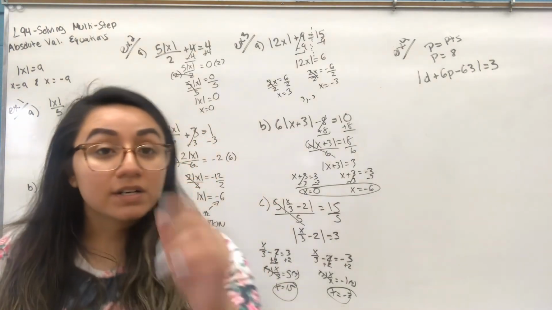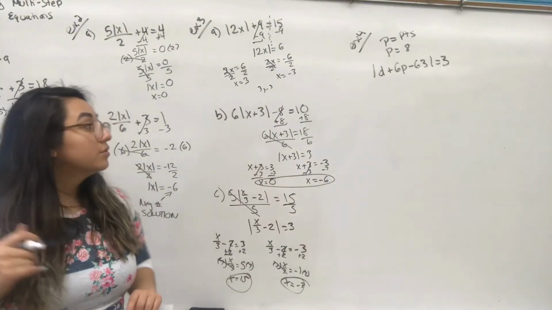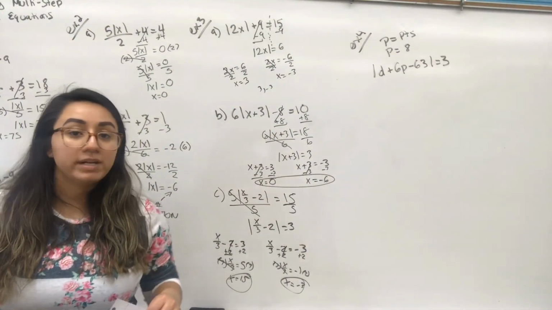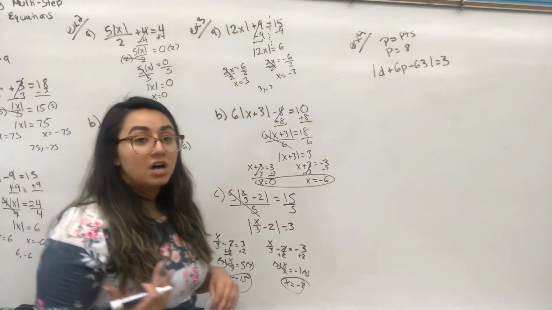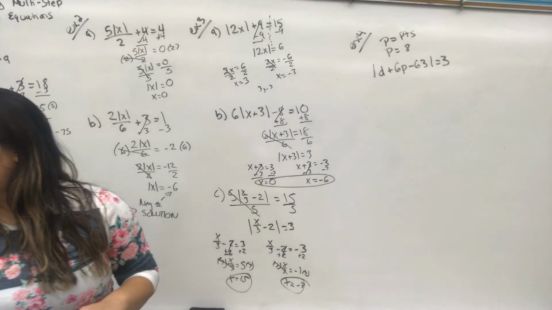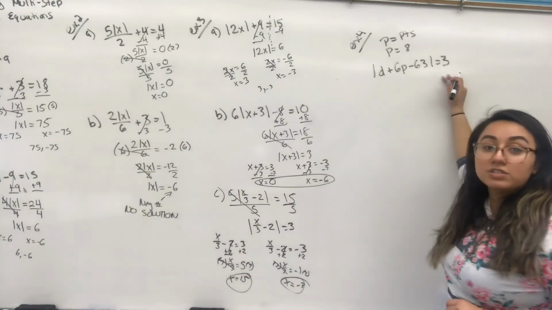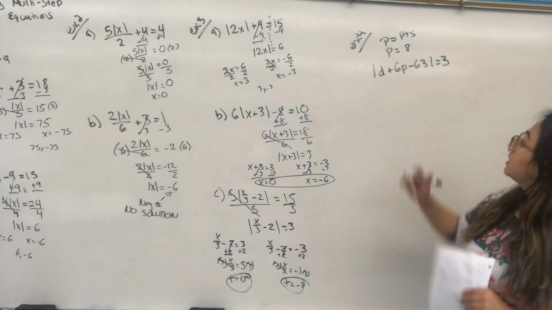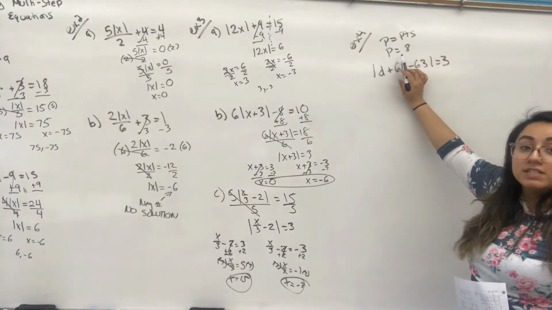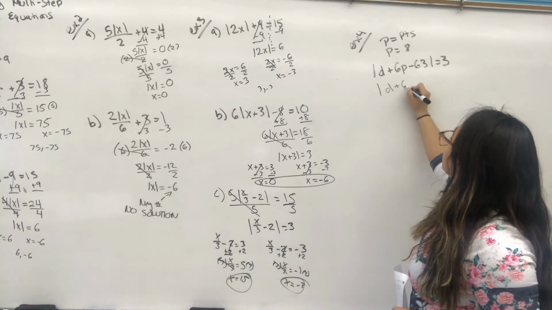Last one here, we're going to go ahead and do the word problem. They give you a couple circles. They tell you that p is equal to the number of points. And in this case, they want you to solve. They want to see what the inner circle measurement and the outer circle measurement is. And you have p being 8, and they use this equation to figure it out. First thing you do, here we have what the number of points is. That is 8. So we go ahead and we plug in what we know.